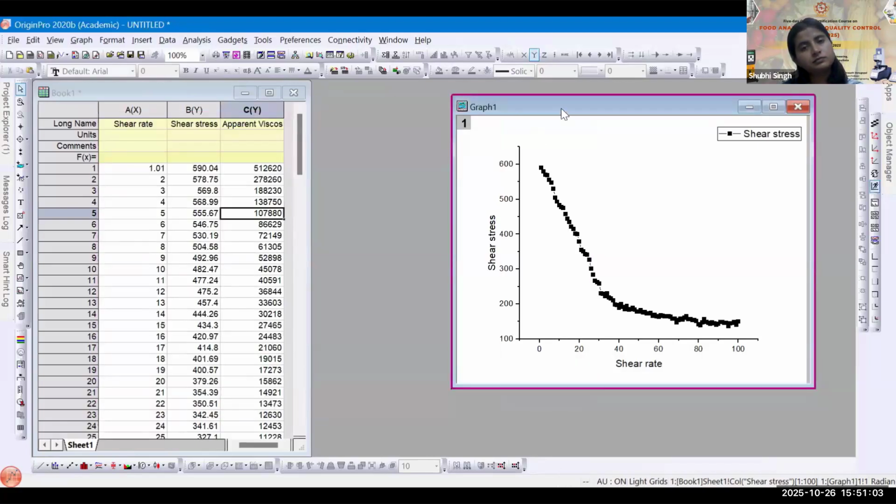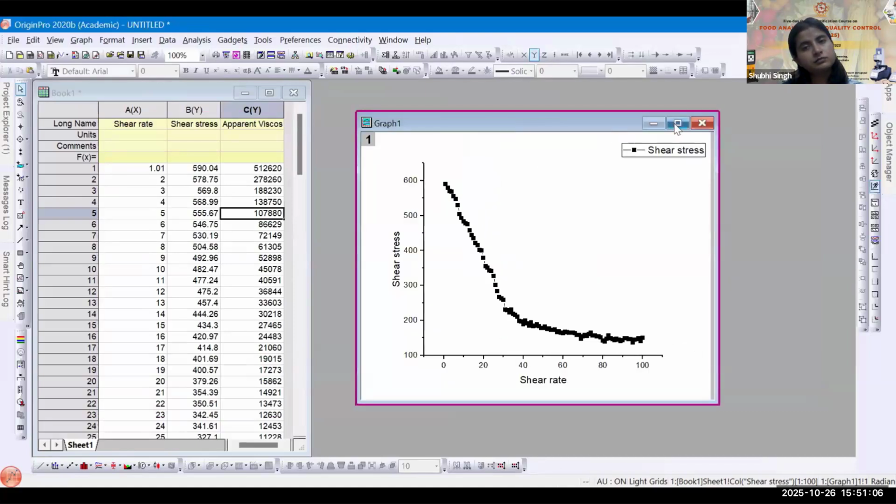Now we will talk about the shear stress versus shear rate graph. You can take this graph as a description of the apparent viscosity graph. So what's happening here? This is the force. The shear stress shows the force per unit area required to deform the fluid. As I've shown, the structure gets deformed, so that's why the viscosity is getting reduced also. The force per unit area required to deform the fluid is typically measured in Pascal. And the rate at which the fluid is deformed under shear stress is measured in time inverse. Here, second inverse is the unit for shear rate.